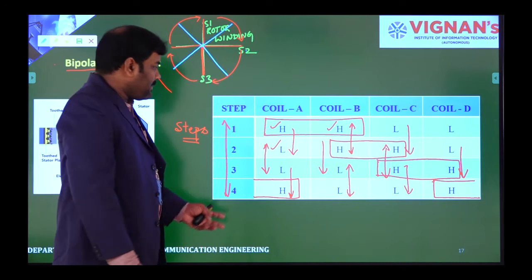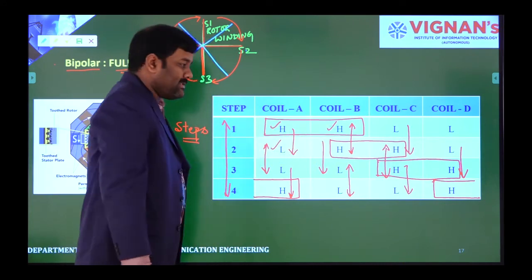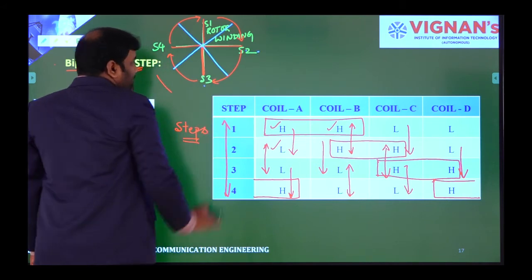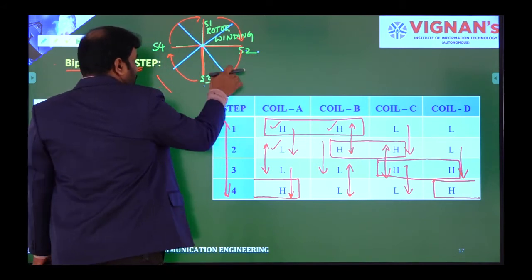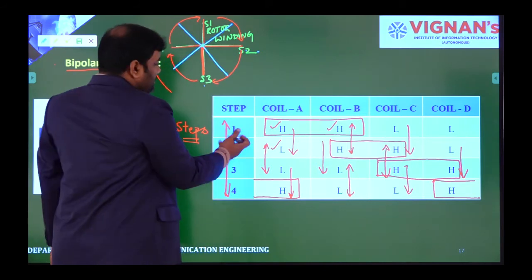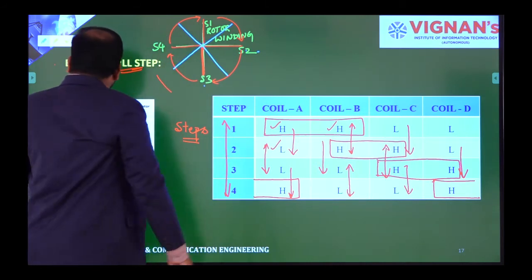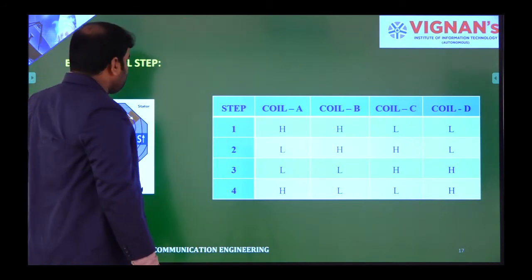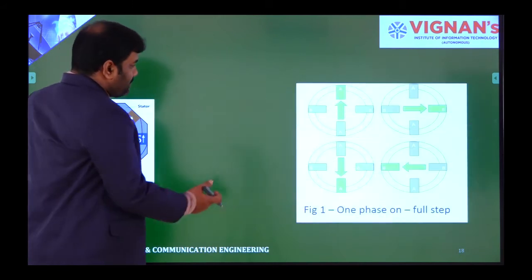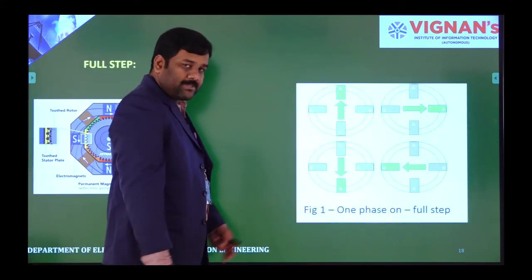For that particular purpose, I need 2 higher operating mode coils. And here also, from S3 to S4 it is directly changing. There are no stops in between any of the steps. Full step means step 1 to step 2 directly it is changing. That's exactly what the physical representation shows.